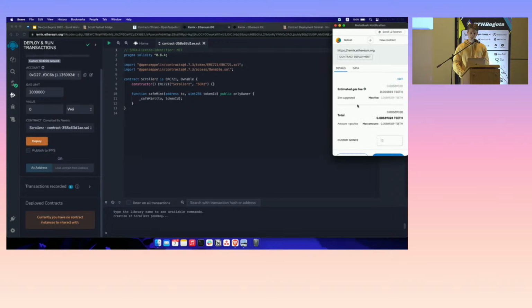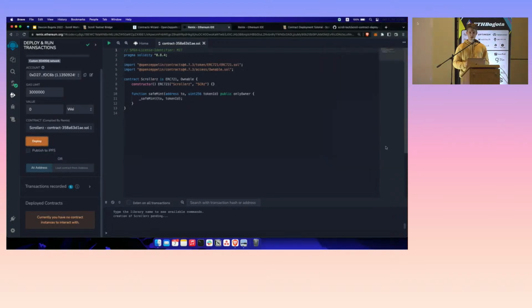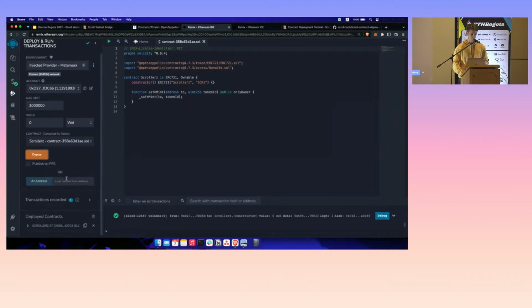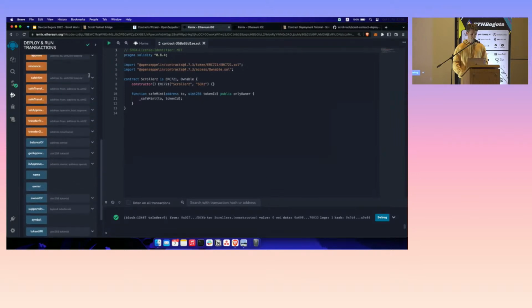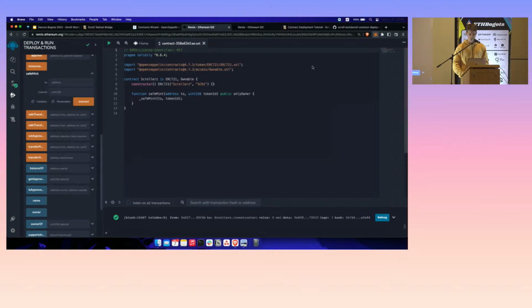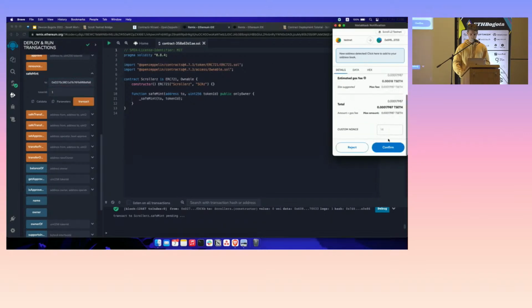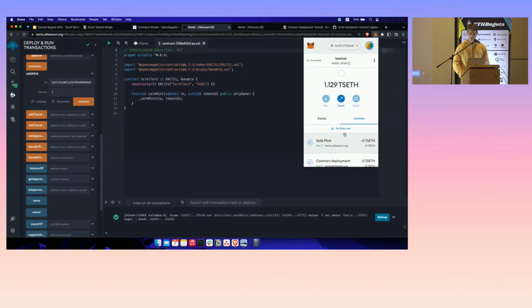So at this point, if this deployment fails for you when you're doing it, chances are that you either don't have enough funds or that you're not on the whitelist yet. So feel free to register or reach out to us and make sure that you're on the whitelist. And now we have a contract deployed on Scroll. It's actually fairly straightforward. And just as another example, I'm going to mint one token to my own address. So call this safeMint function. Again, just confirm the transaction, it's going to go through within a matter of seconds.